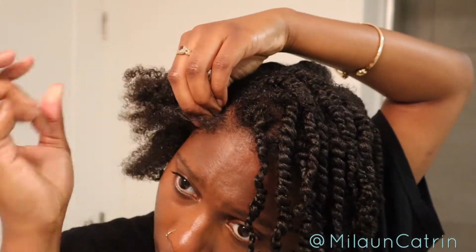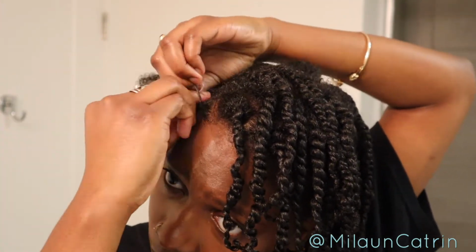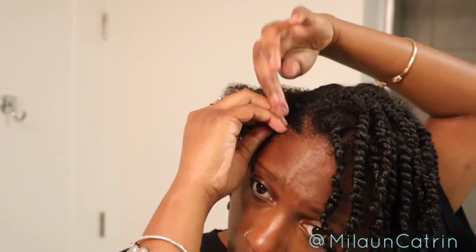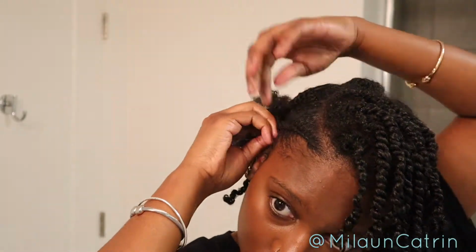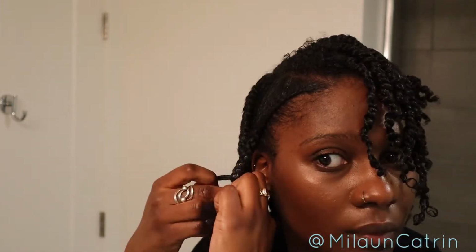So here I'm just braiding down this side part because, to be honest, I was being lazy and didn't want to continue out with a twist. So I decided to make it into a nice style. I usually always pin back this side of my hair when I wear twist outs anyway. So I decided to do like a quick little braid to spice up that look just a little bit.